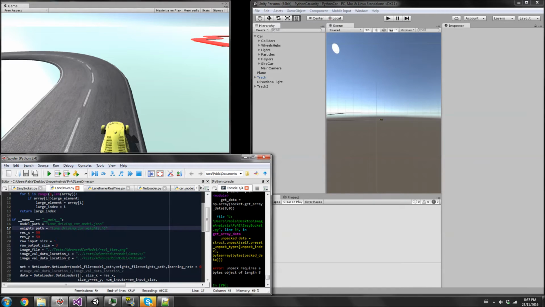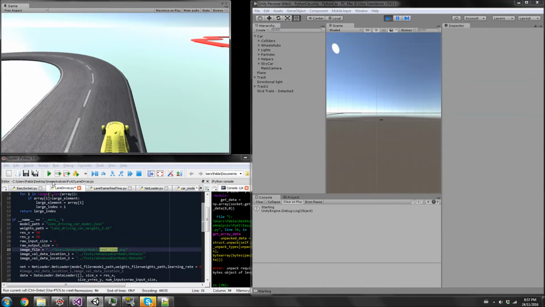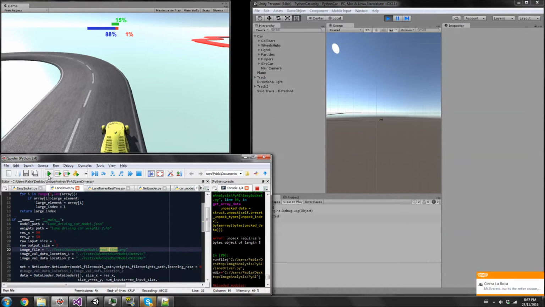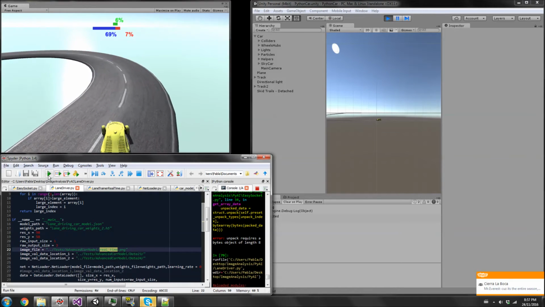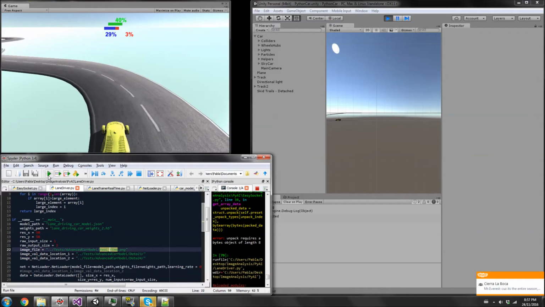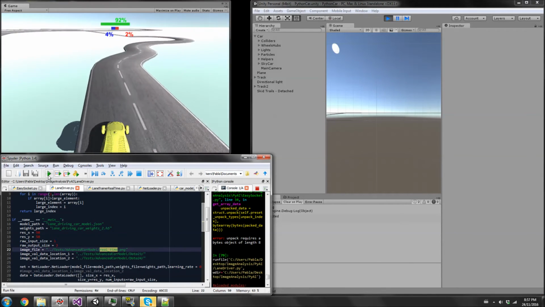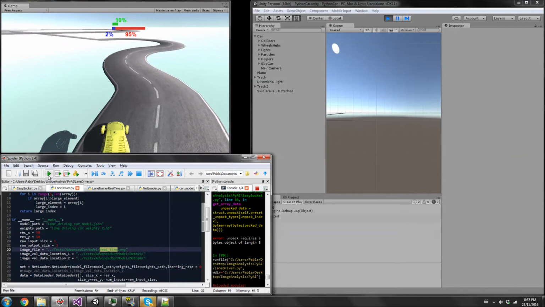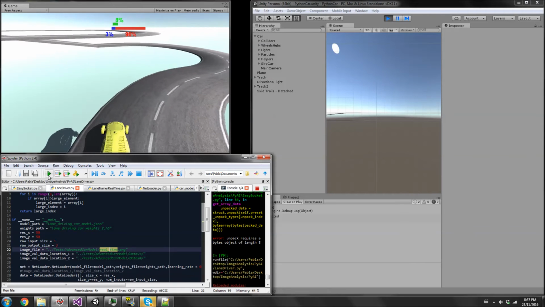Now I'm going to change the weights file to a different weights, so _2. So it's the same model, the same neural network model, but the weight is different. So this weight file was trained on this specific track, whereas the other weight file was trained on that other track. So this one should do a lot better. I've only trained it to be able to drive on the left side. It can't drive on the right as well as it can drive on the left.